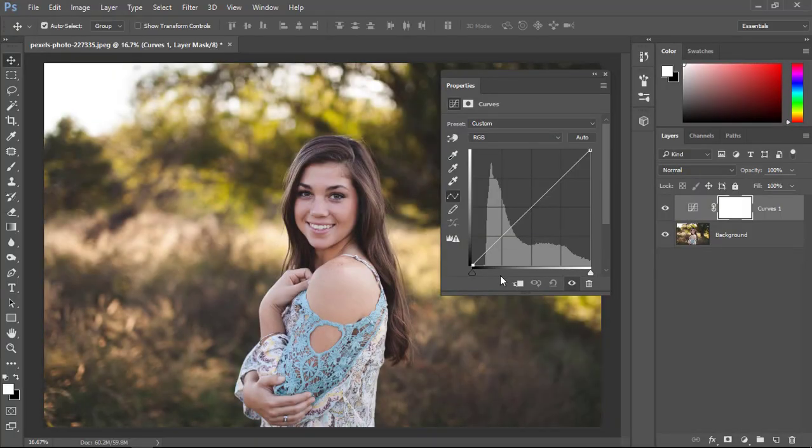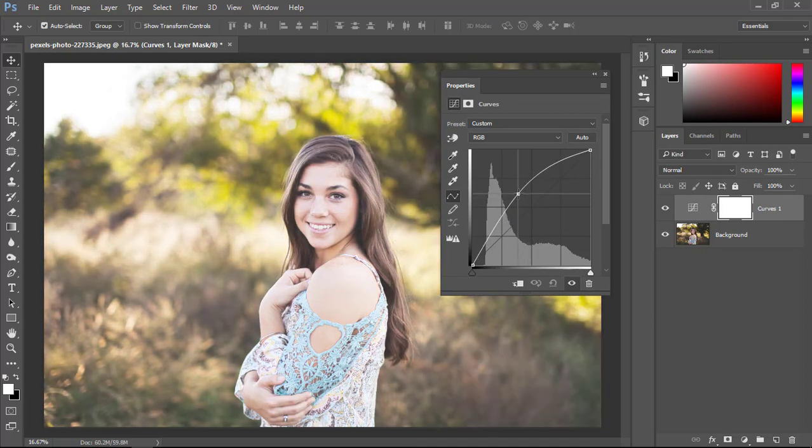Let me show you what you can do with curves. You can brighten or darken the image. You may notice the rows and columns. These joints have advantages. The top joint indicates the highlight part. The middle one is the midtone and the bottom one is shadows. Simply click the midtone area and drag it up to increase the brightness and drag down to decrease the brightness.